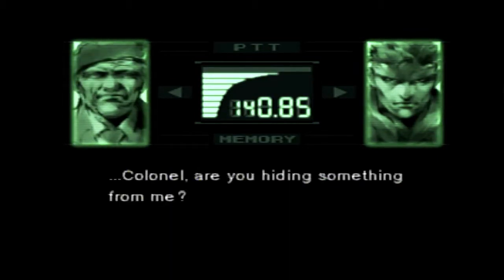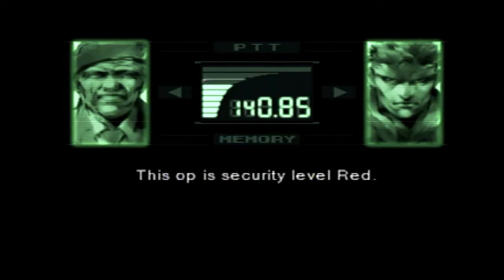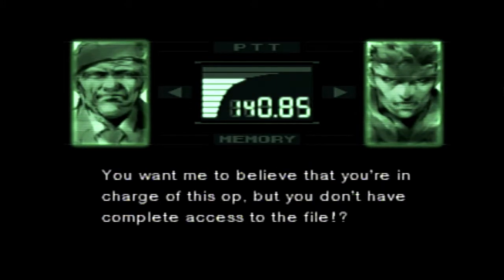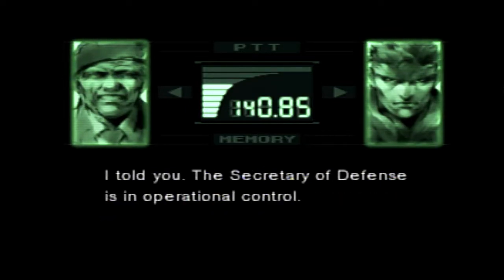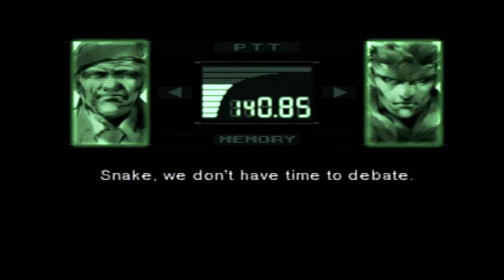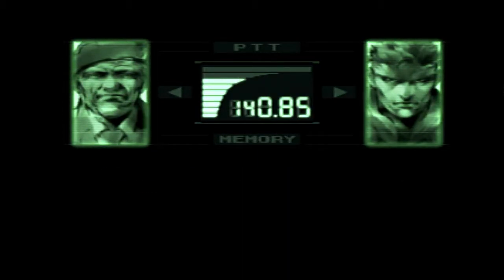No, Colonel, are you hiding something from me? Absolutely not. Snake, you've got to understand. This op is security level red. You need the highest security clearance to get access to the complete file. You want me to believe that you're in charge of this op, but you don't have complete access to the file? I told you, the Secretary of Defense is in operational control. I'm just here as your support. Snake, we don't have time to debate. Get out of there and find President Baker.